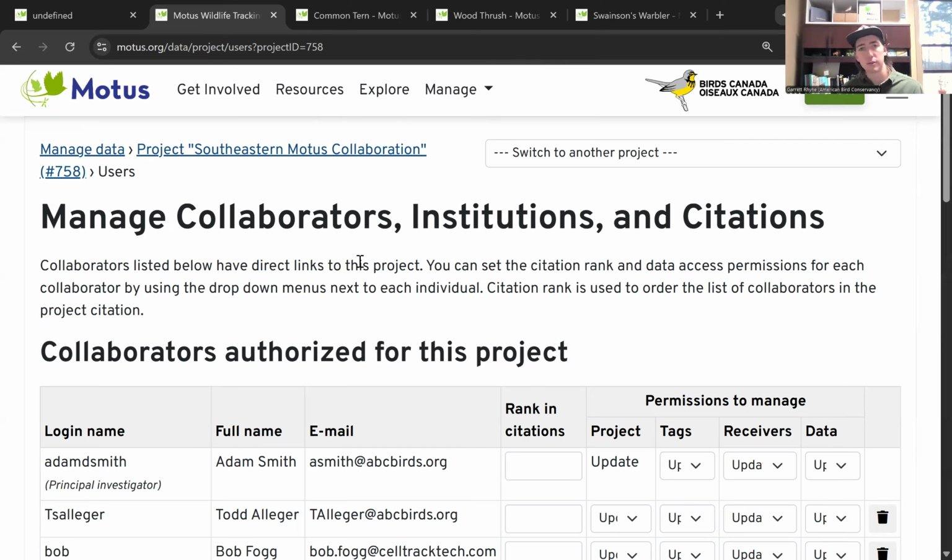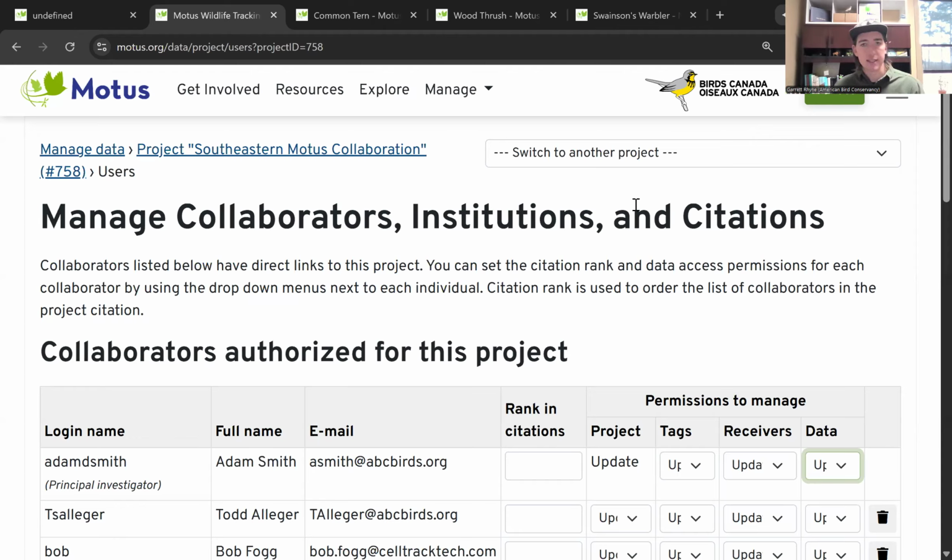They don't need to interact with the actual receiver data. Then you can just set that permission to update, or they could just read it, which means exactly what it means. They can read the data, but can't interact with it, or no permissions at all.